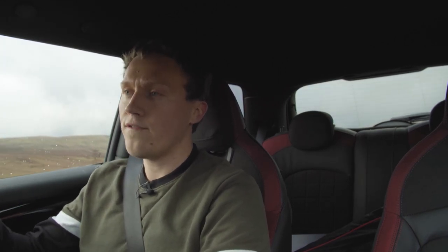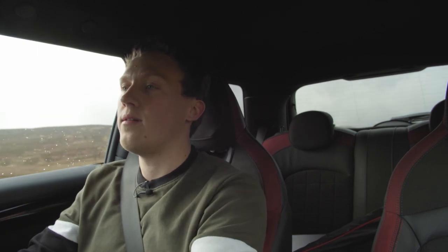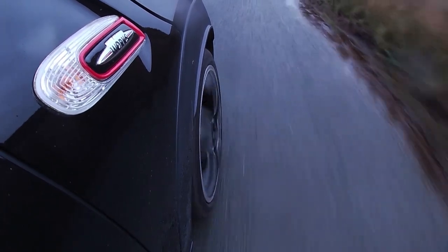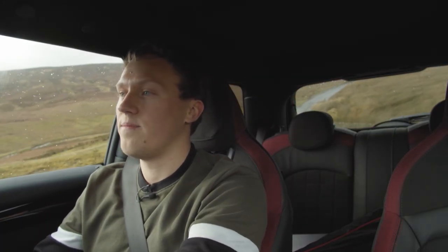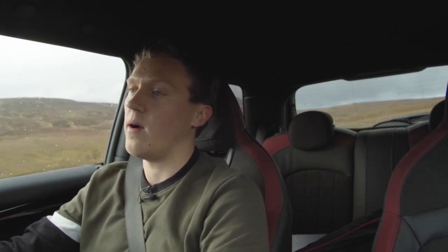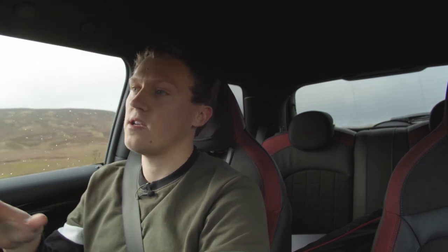Now the ride in this is actually quite supple. It's on the firm side, but it's not ridiculously firm, and that's why for me it's made such a great daily driver. Those of you who have driven on Britain's roads, you'll know that we really don't have very good roads over here, and there's plenty of potholes. And to be honest, anything with a firm ride is just not going to be pleasant to drive. Okay, maybe on a motorway, but day to day it's going to become quite unpleasant quite quickly. So the Mini for me is a perfect suspension setup.